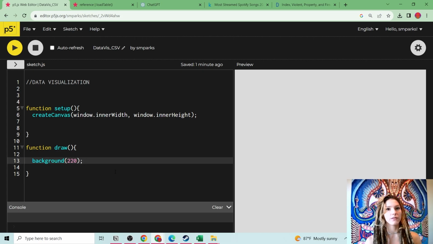So we talked briefly about data visualization, the history, and certain do's and don'ts of creating these visualizations during class. But this is just really basic: how to gather the data and how to manipulate it in P5.